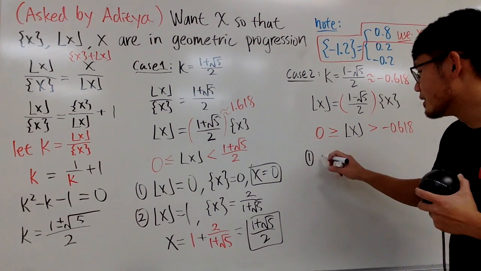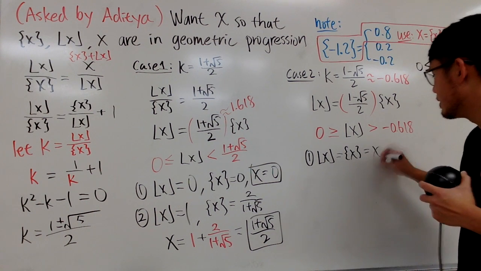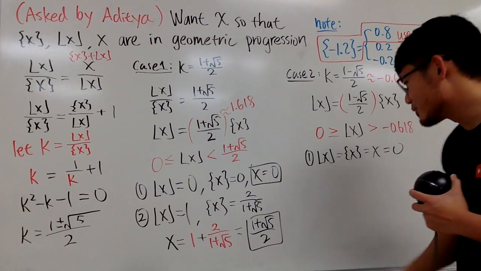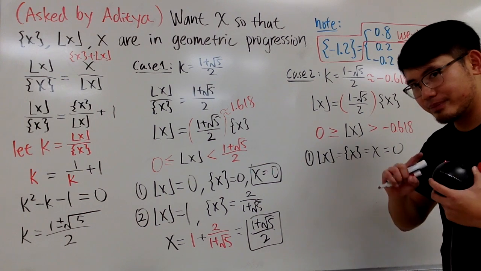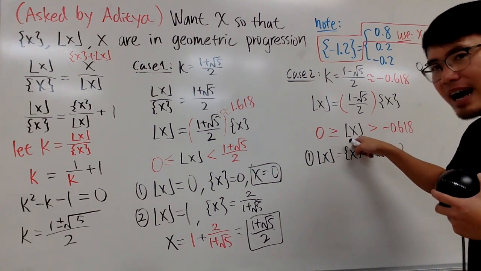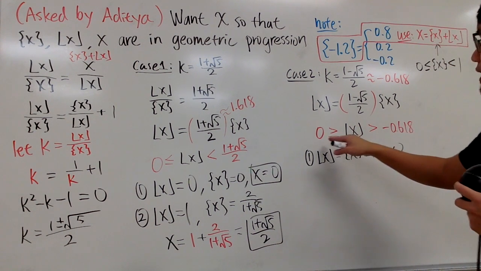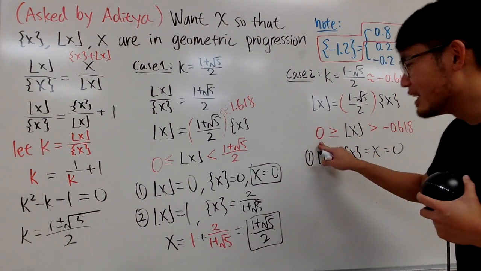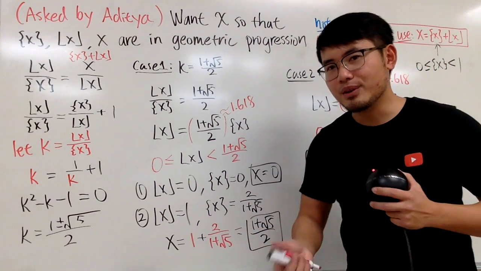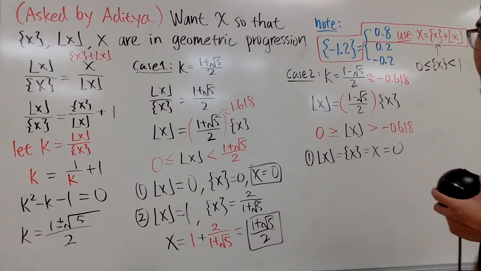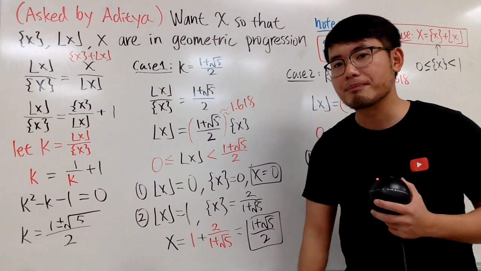Of course, the first one is you take the floor of x to be 0, and in that case, everybody will be 0. So we have that already. So that's it. And do we have another situation? Nope, no more. Because you cannot find another integer that's in between negative 0.618 and 0. You cannot, right? So in fact, these two are the solutions. This is it. And if you guys use other definitions right here, you can leave a comment down below and let me know what other solutions you can possibly find. So anyway, this is it.